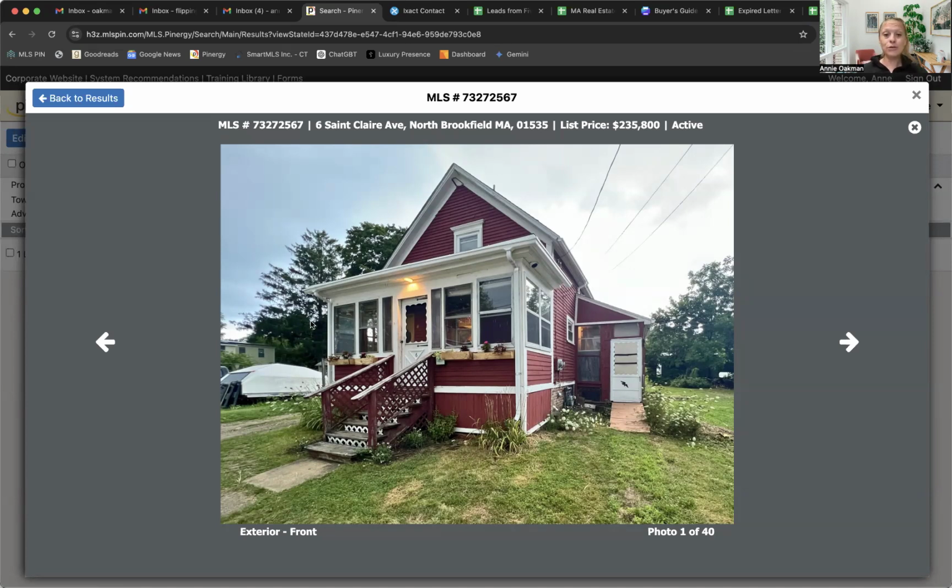Now, if you find a house that you're interested in but it needs work, let's talk about getting a renovation loan or a fixer upper FHA 203K loan. Those are some options. You would purchase the house and put together a budget for the renovations. And this is all something that I will help you do. I will help you with the budget, getting the contractors, and I will act as the project manager on that project for you to get you to the completion and a home of your dreams.